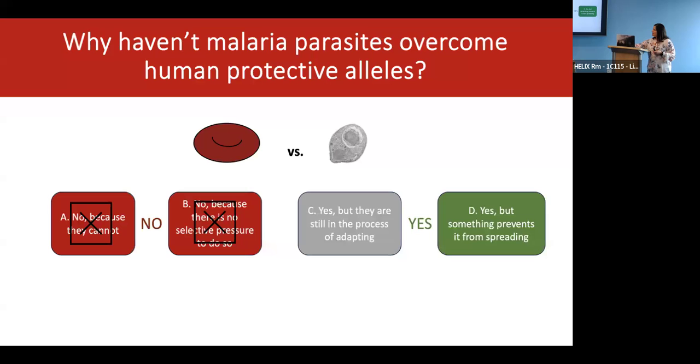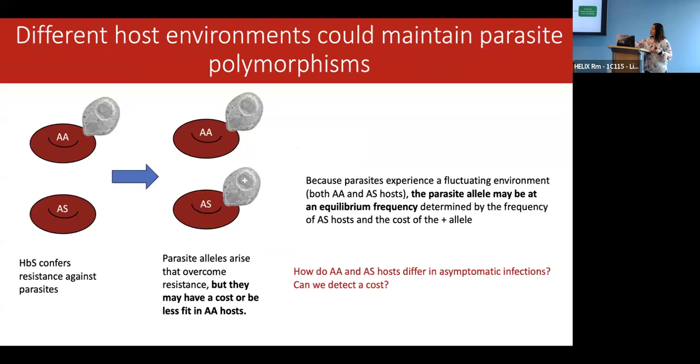So we think this suggests that it's more likely that this is not new, that this has been ongoing for thousands of years potentially. And then the question becomes, well, why isn't it spreading? What is preventing that? And how might that change as the picture of malaria changes in the future?